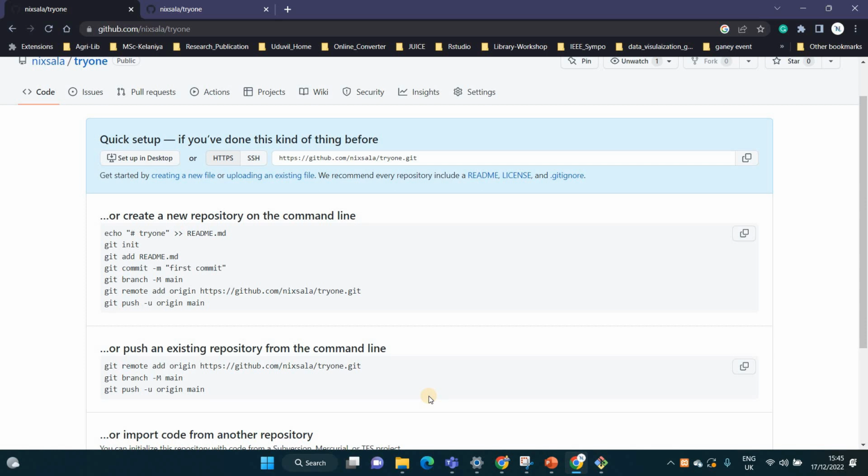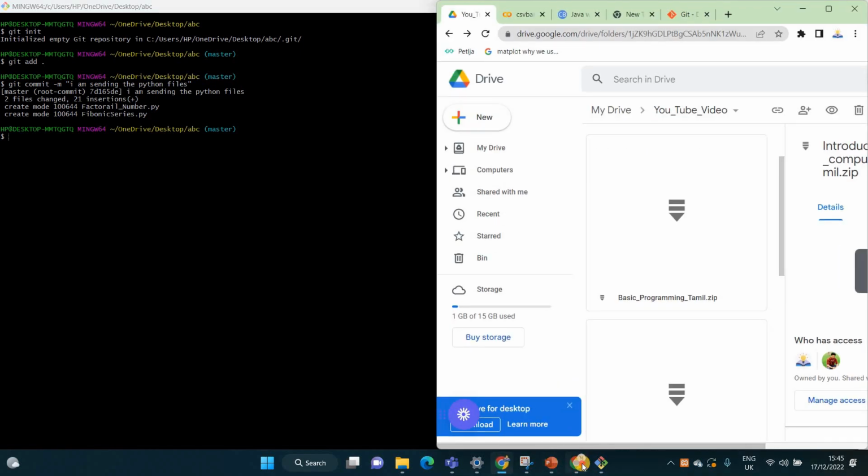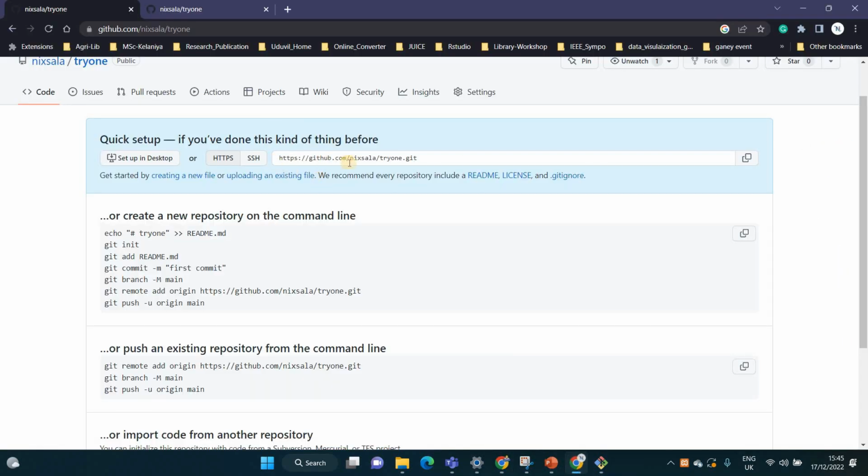From that only you can send the mail to your particular person. As like that, you need to keep the link of the public Git repository, which is this link. We have created this link already.